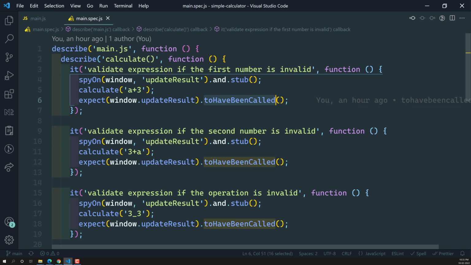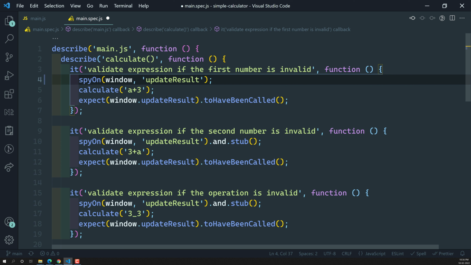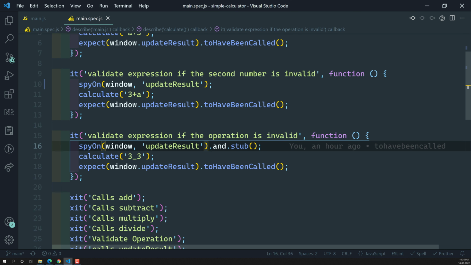Here, we spy on window update result, and we are using and.stub. First of all, there is no need to use this and.stub, because it is the default for spyOn. And.stub means it will not call the update result, it will not return a value, it will not do anything. It will just spy on the update result and will not call the real implementation of the update result.